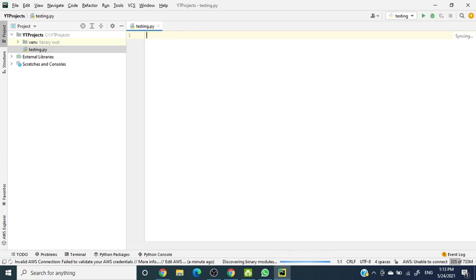Okay. So now let's start by printing some words. So I want to print something in Python. So I can use the print function which is in Python. So now we have to hit print, then the brackets, then you have to insert double quotes in it.